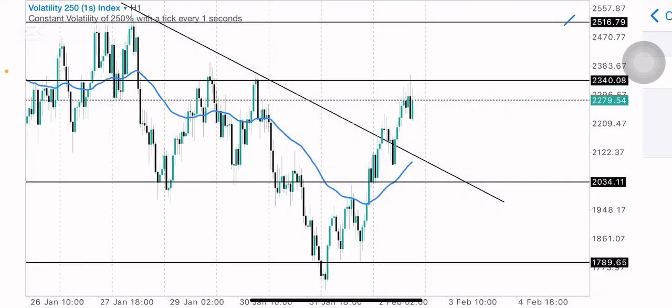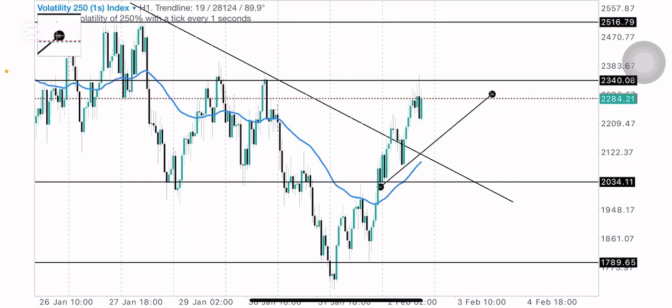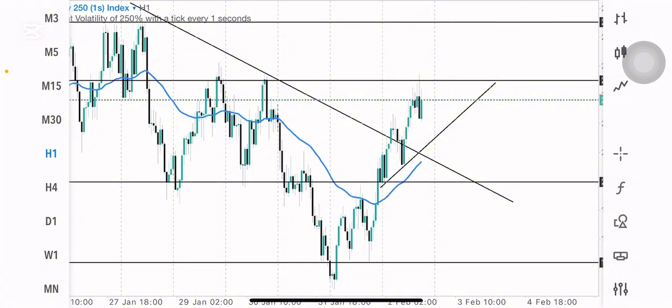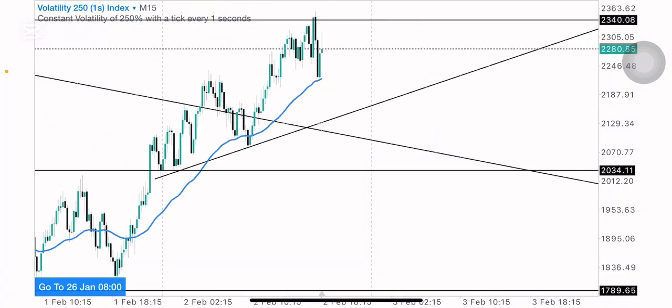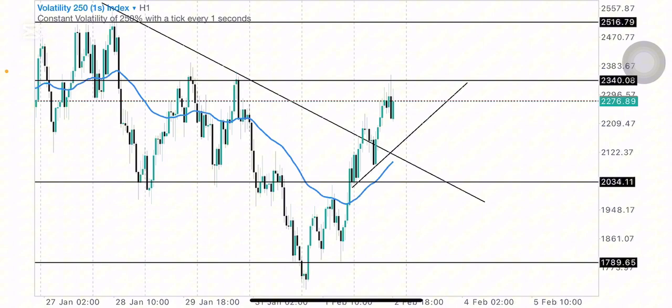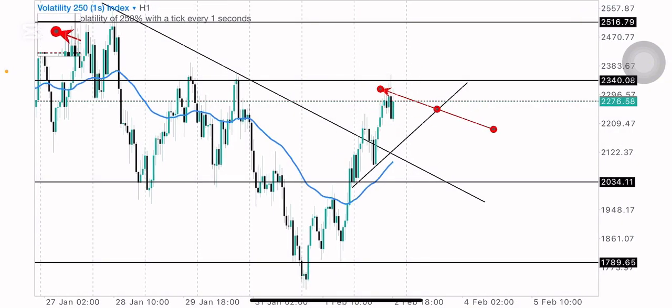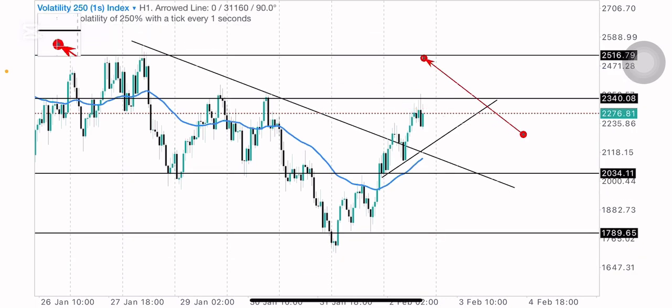So what we are going to do is place this trend line here and watch what will happen. If price breaks it and starts dropping, then we are going to sell. But for now, we'll fold our hands and watch what it's doing. If it eventually decides to break out of this high, then we'll also watch it.